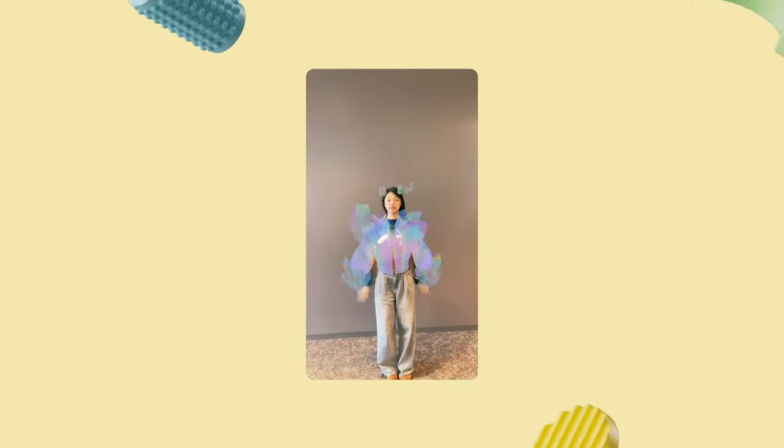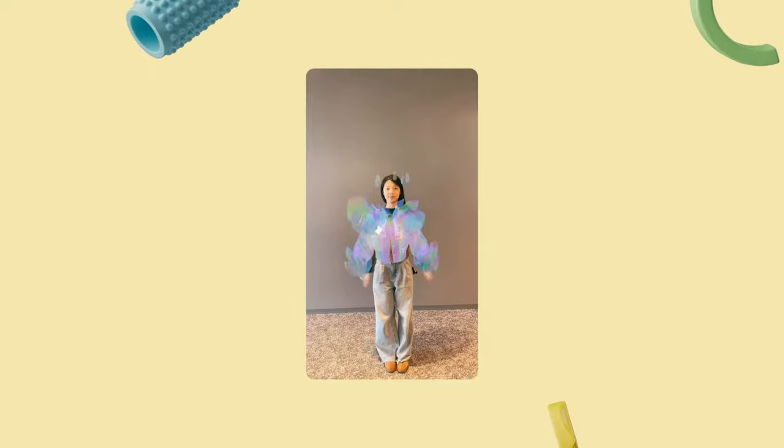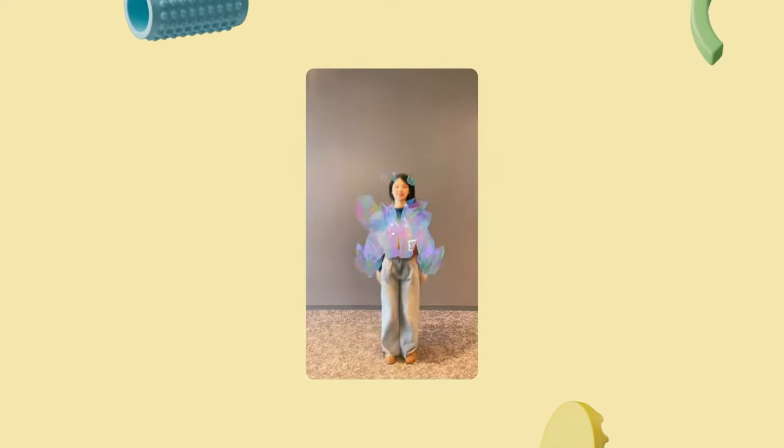The Effect House team is so excited about how fashion and personal style have come to life in the form of effects on TikTok. Hello, I'm Julie from the engineering team. So we've done a lot of development over the years to enable the creation of fashion effects. We have a body tracking capability that allows you to take a piece of digital clothing and have it follow your movements. As you can see, this looks cool, but the types of fashion that work well are more sculptural and rigid. There's a lot of technical challenges that come with digital clothing.